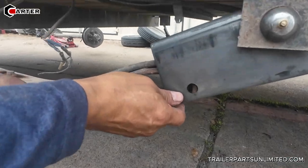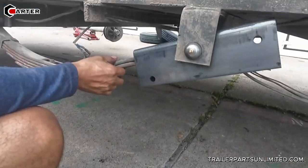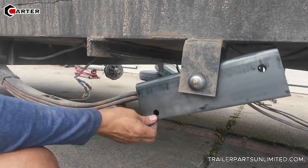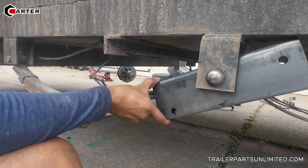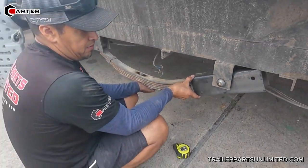So if we don't have enough space right here and got a lot of weight in the trailer, they're gonna be snug. So you need to make sure that your hangers are always welded in place properly, or it's gonna cost you a lot more in the long run. Yeah, because look at this. The spring is right there at the end. That's the big problem.